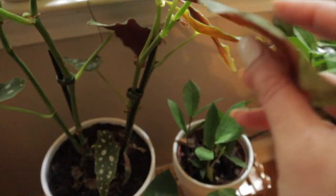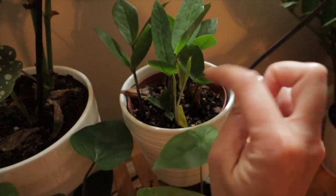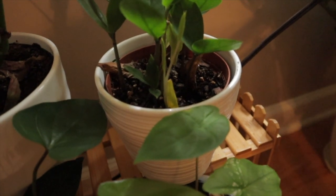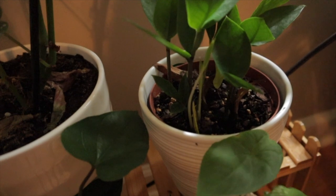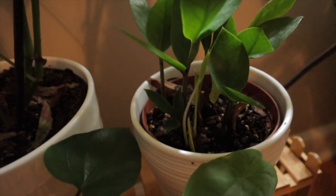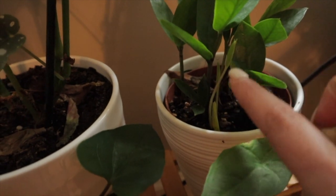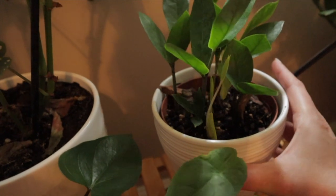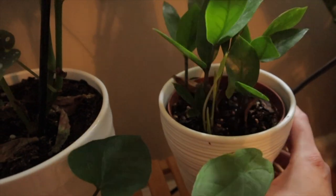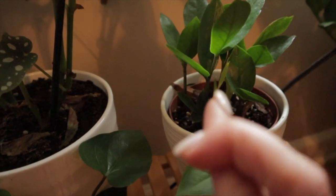Oh, super exciting also. I can't wait to show you guys this variegated Zizi that you all know I found for $6.99. Look at the new growth I noticed the other day. Yes. Oh, crap. It is putting out new babies all over the place. Boom, boom, boom. I hope they're variegated. I can't tell yet. But it's putting out all sorts of new babies and it hadn't shown any growth since I got it months ago. So fingers crossed on that one.